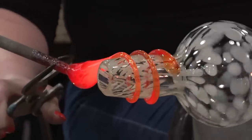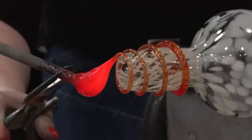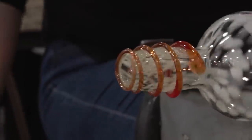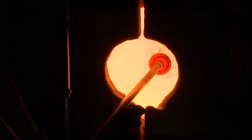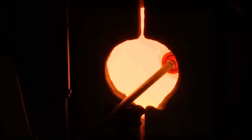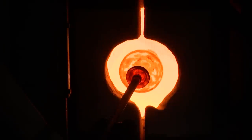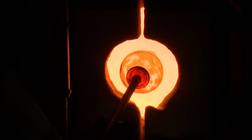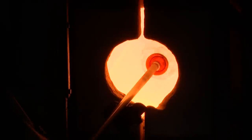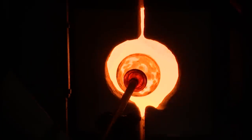Rotate, rotate, rotate, all the way around. And I'm gonna go all the way to the lip. And I'm gonna pull back. Thank you. Notice how it wasn't a fast motion. It's nice and easy and smooth, moving with the consistency of the glass. Now, if the glass is really hot and going crazy, then yeah, you gotta catch it. But that glass was nice and even in heat. Madeline did a great job shaping it so that it pulled off nice and evenly all the way to the end of that glass gather.